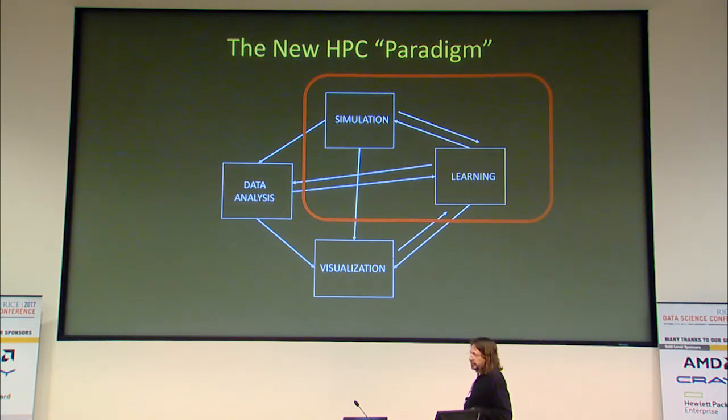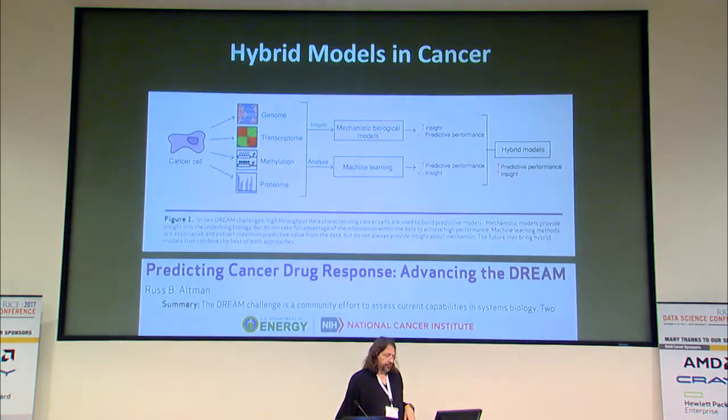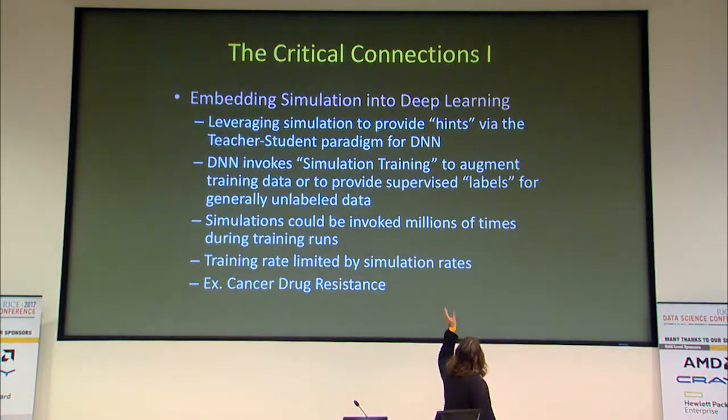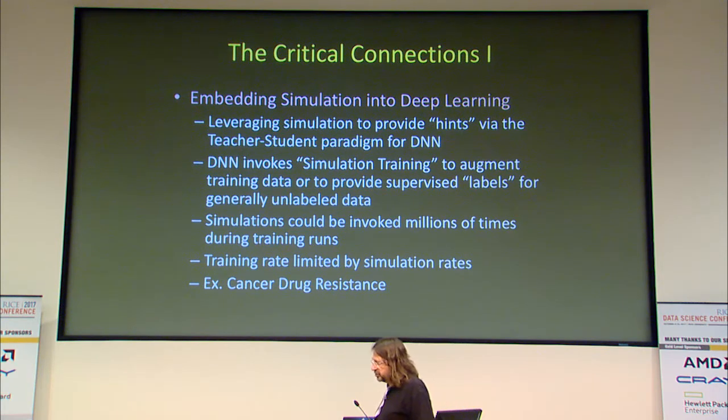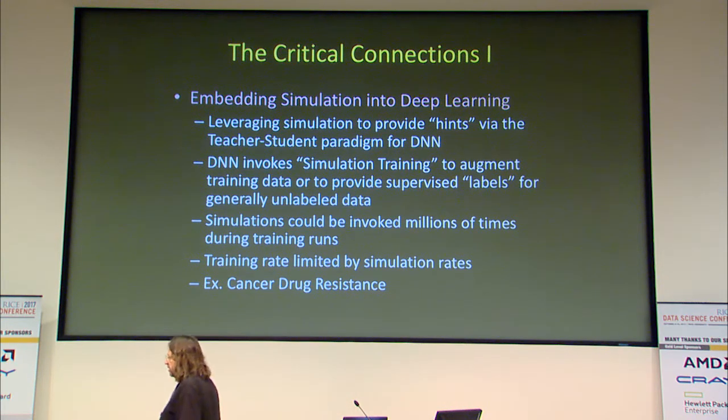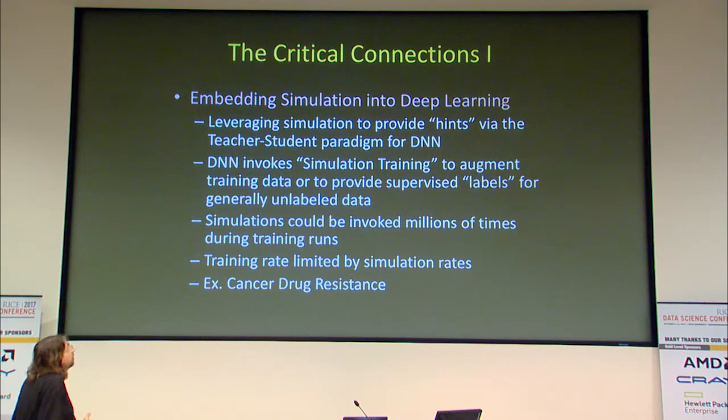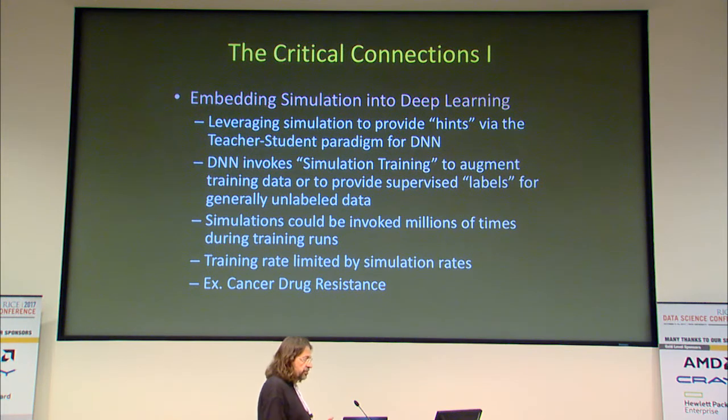So how would we build that, right? I'll just walk through it here. The idea is that the simulation is going to provide hints to the deep learning as it's learning some relationship. The way that we think about this is that the deep network is going to invoke a simulation, in some sense as an oracle, to give it additional information to augment the training data that it has, right? And it's going to be using that simulation to give it some supervised labels. It might also have data that's labeled with really good ground truth information, right?